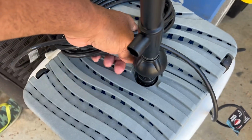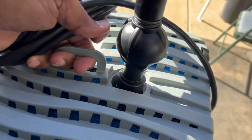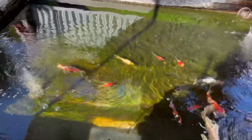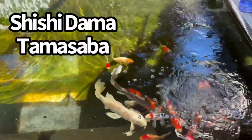All right, and like I talked about, that trusty little handle, we pick it up. We're going to bring it over to the above ground pond, where I'm going to put it right there in the middle. We're going to add some more filtration. You can never go wrong with more filtration on your pond. You can see my beautiful koi fish that I have in here with my Shishidama Japanese goldfish and Tama Saba Japanese goldfish, which I got from Koi Enterprise.